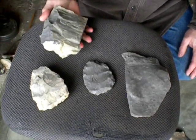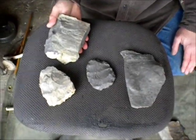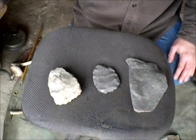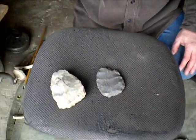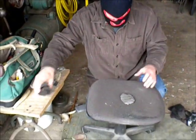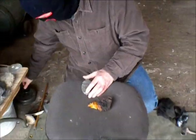This doesn't benefit from heat treating. It doesn't really do anything for the stone. It's kind of an oil-based material, and when you flake it, you can smell petroleum, and it doesn't really get enhanced any. Now what I want to show you is a little bit about flint and steel.